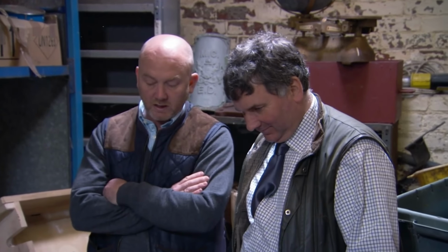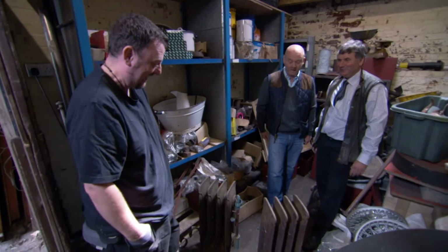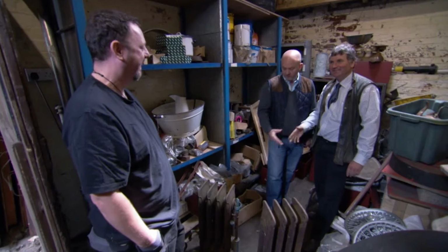Then I can sort of make a quid by just turning them over. 80 quid, we'll have them. Thank you very much. Marvellous. I can't pay any more for them. He's happy to get that. He's never going to use them again. So £80 for a pair of those, and we will just trade them straight out. As they are, they're going to be sold.